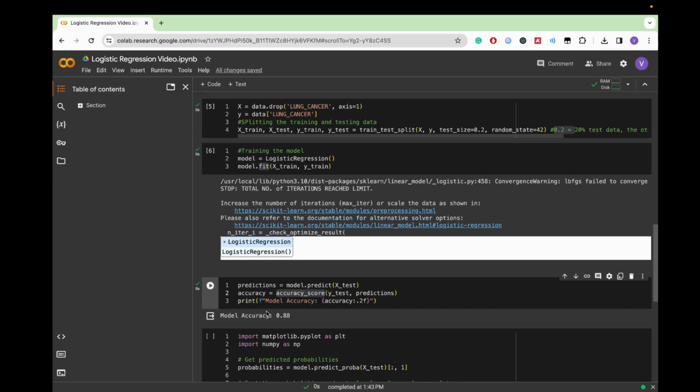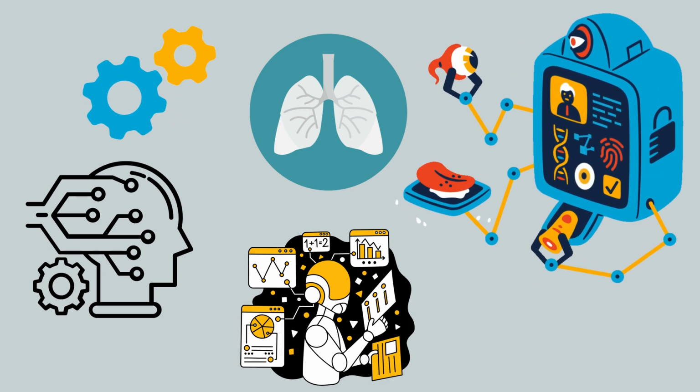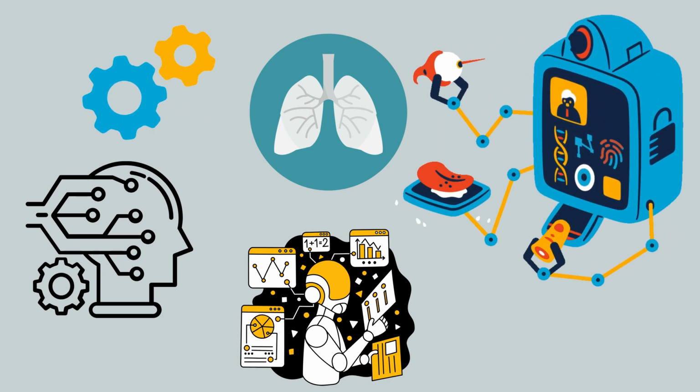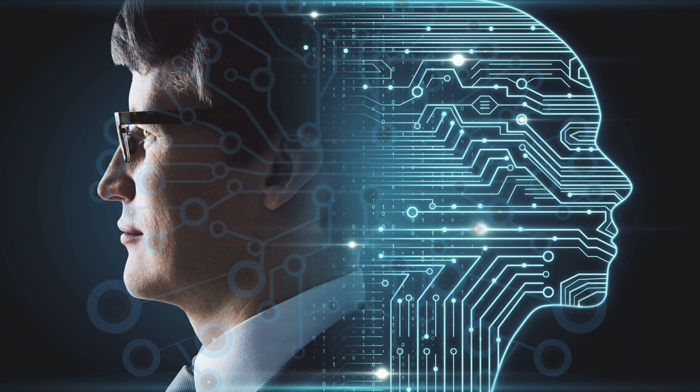Even though it may not be perfect for actually predicting lung cancer, this is still the most basic form of classification, and there are many ways to improve here. Regardless, what's fascinating is that the model was able to understand how these symptoms relate to the cancer results, and it learned from the data to decide whether or not the patient has lung cancer. This is why we call it machine learning, because our machine has learned and understood and practiced just like our minds do. Human minds have natural intelligence, but we can also create our own artificial intelligence that mimics our minds. That's where those two terms come from.